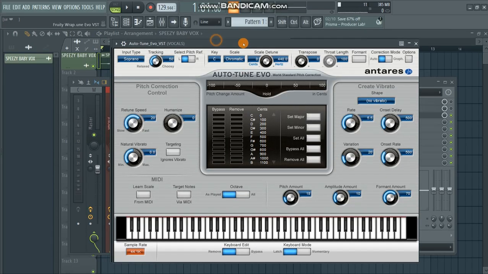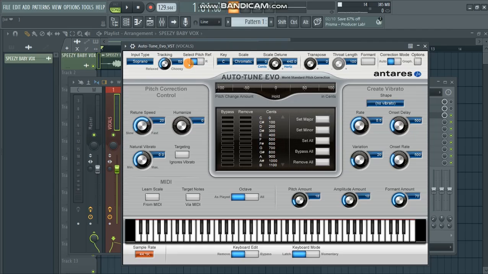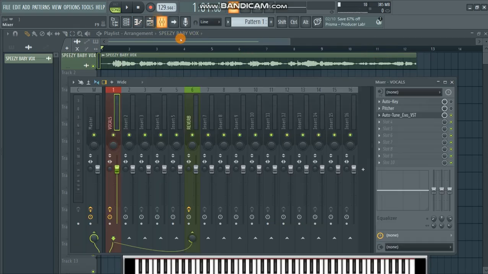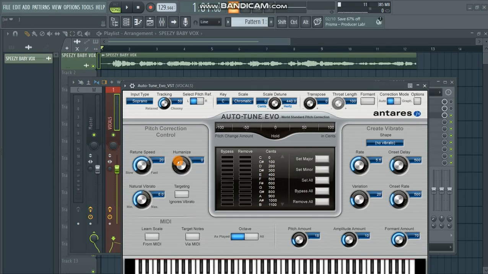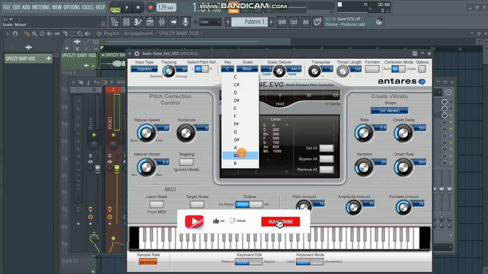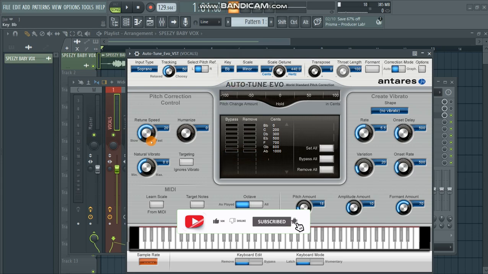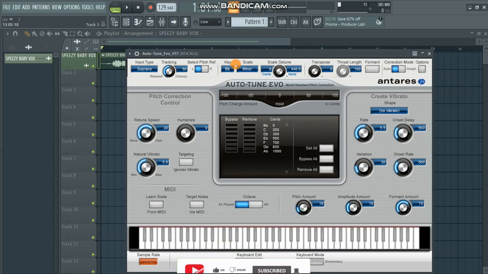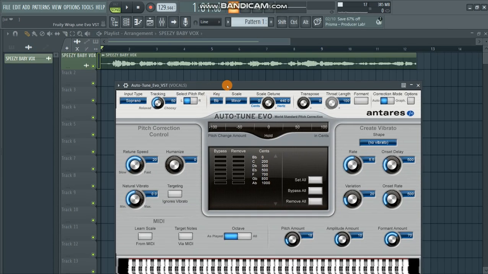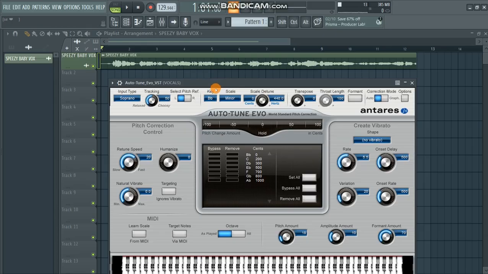One thing I really love about auto-tune, the interface is clean and anyone can actually use this particular auto-tune. So let's look at, we're gonna try this on our vocals. Let's set the key, change this to minor. We're gonna stick to this. Now this is the routine speed, nothing crazy. If you don't know how to use auto-tune, I have a full video taking you through step by step this particular auto-tune. You can actually go to my channel and watch this. All right, so let's listen.